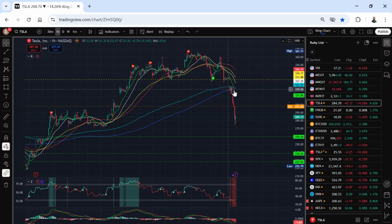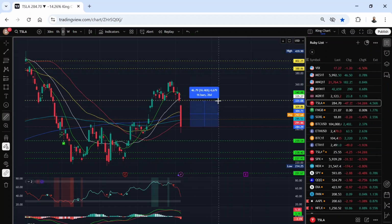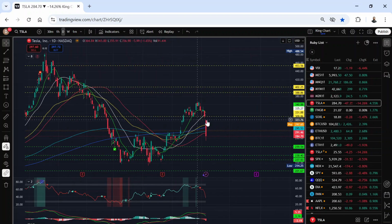Now this gap is 100% going to be filled, 331. All right, so let's go back to daily chart. Now it's just a matter of how long you can hold. Eventually they will fill this gap, and that gap, if you bought yesterday at the close, is 16.5% away. So even if you buy this morning, I'm expecting a pump to at minimum fill this gap, and then there could be some resistance here. You can see this previous support, latest support here, that could act as a resistance here. All right, so 332 will be the resistance, so that will be the target of this bounce and take profit.